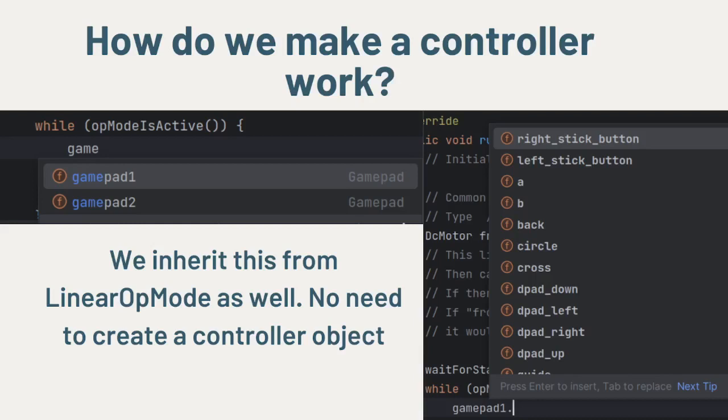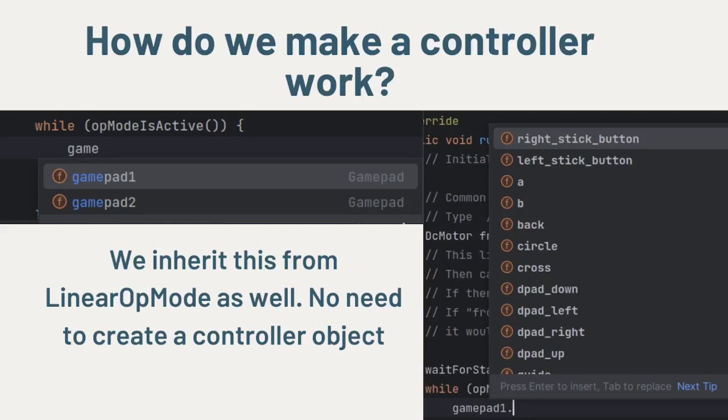And then, what about A? Anyone know what A might be? Just the A button, that's it. You also have back and circle. Circle's for PlayStation. I'm pretty sure they actually work with each other. I don't know if any of you know how the PlayStation controller works, but circle would be where B is, which is on the right. Am I right? I think so. You have all your D-pad things, and you can access all these right here.